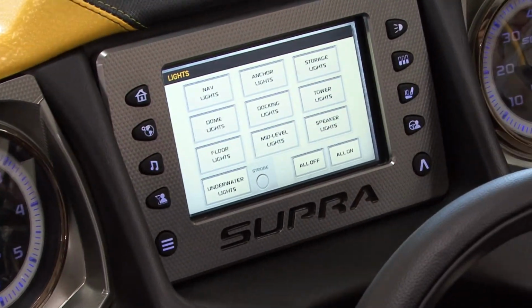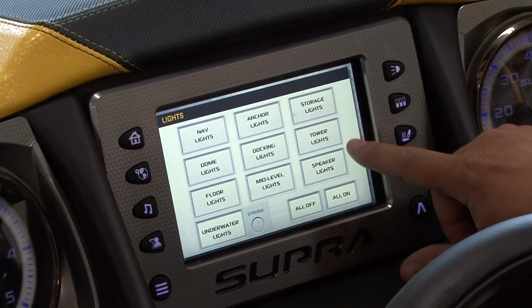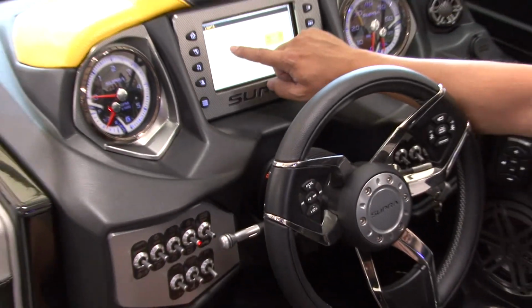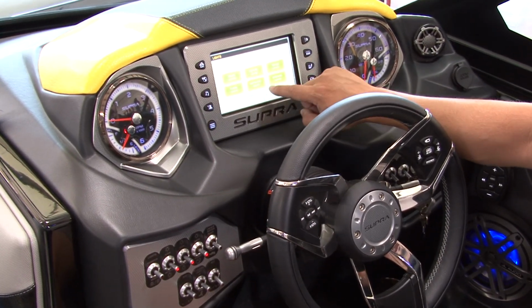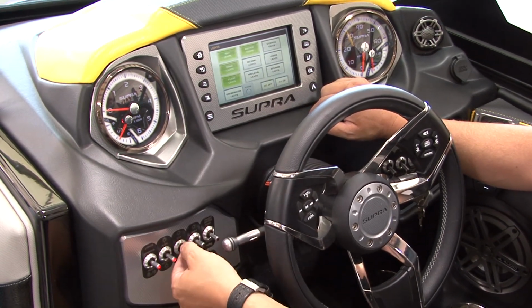Our LED lights, we have a lot of lights on the boat, as we mentioned earlier. Everything can be controlled here. You'll notice as I start pushing these buttons, the switches start lighting up as well to tell me which features are on and which are not. And then I can run through here and turn them all off, or I can do it back through here if I wanted to.